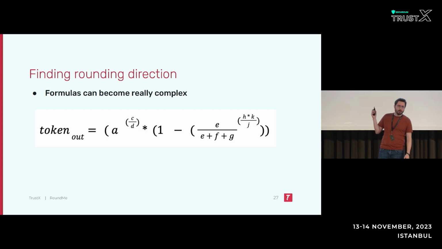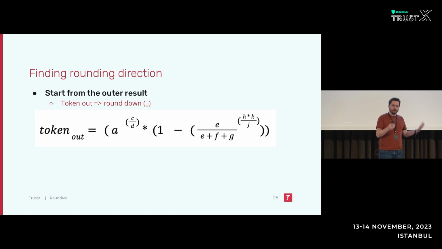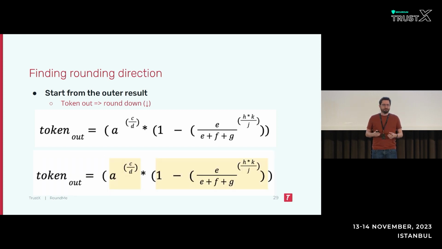This is the first formula, but I just added a couple of parameters. Don't try to think too much about what they mean. It's just, for example, I wanted to make a formula a bit more complex. Here, we still have token out, that is going to be the result of the formula. So we want overall to round down. We want the result of this equation to be as minimal as possible, to not be profitable for the user, but to be profitable for the protocol. We have two components, it's a multiplication, left multiplied by right. So because we want to round down, everything should round down. Multiplication should be down, the left side should end up being down, right side should end up being down.